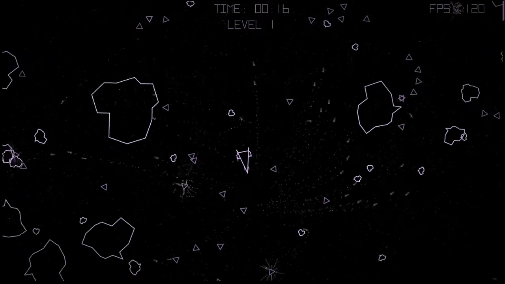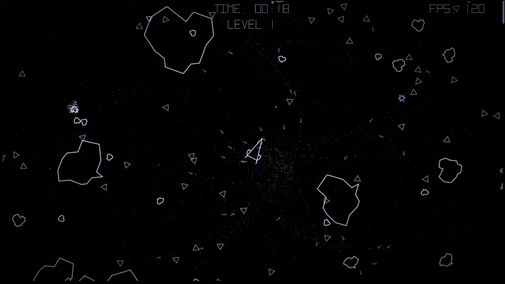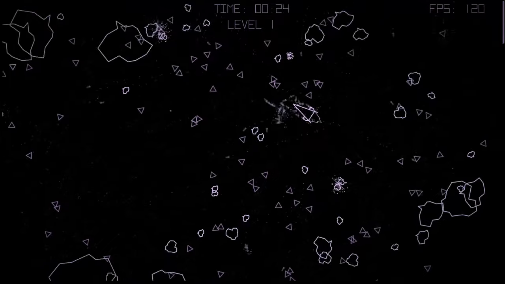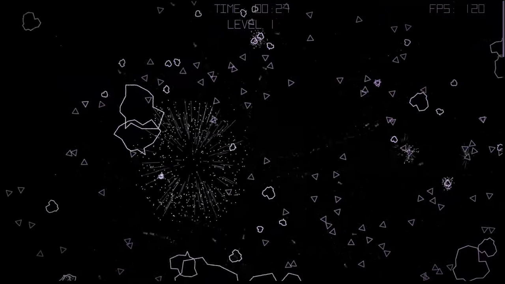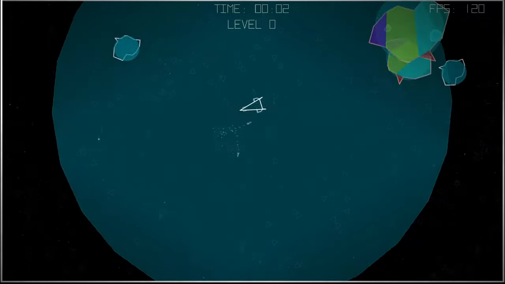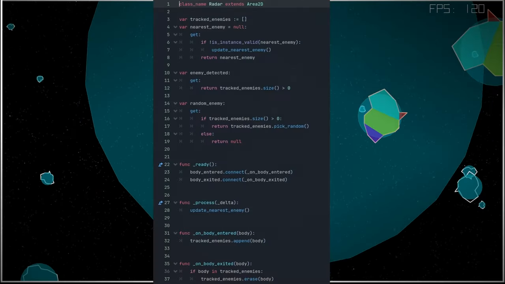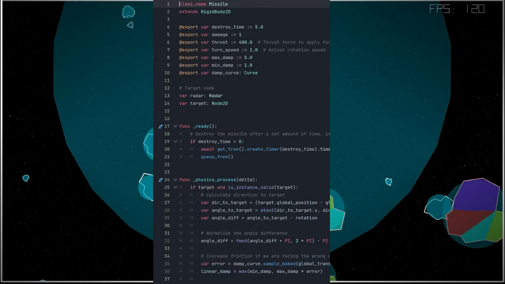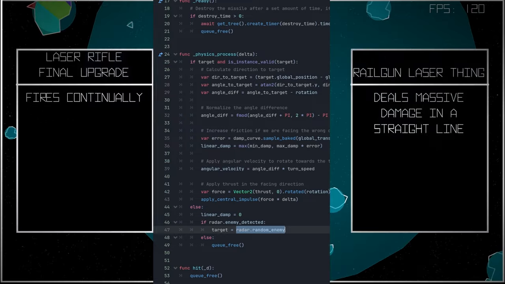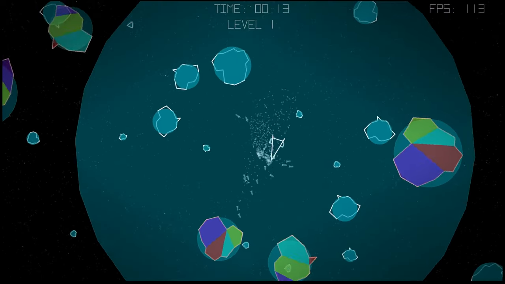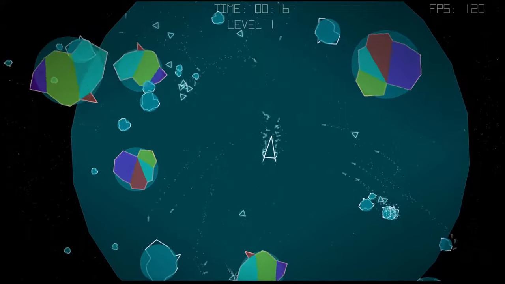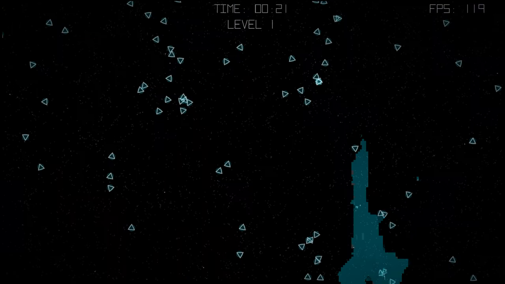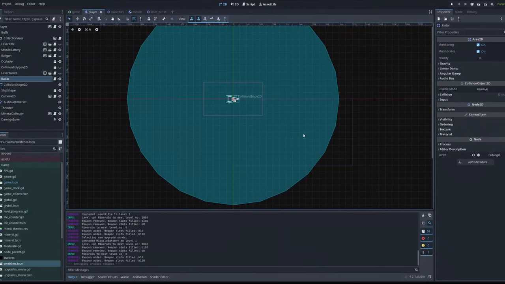And I didn't want to have each missile going through the logic of trying to update where an asteroid is that it can target, and so I ended up making a shared component between the missile battery and the turret, and that's the radar component. It detects when asteroids are within the radar range, and it has functions for the nearest enemy or a random enemy, so I can just call those, and it does all the hard work of tracking things. So that was kind of cool, where by emulating the way something might happen in real life, it actually did save on some computing resources. I don't have a whole bunch of logic in these missiles. They're just grabbing an enemy out of the radar and saying, hey, tell me where to go.